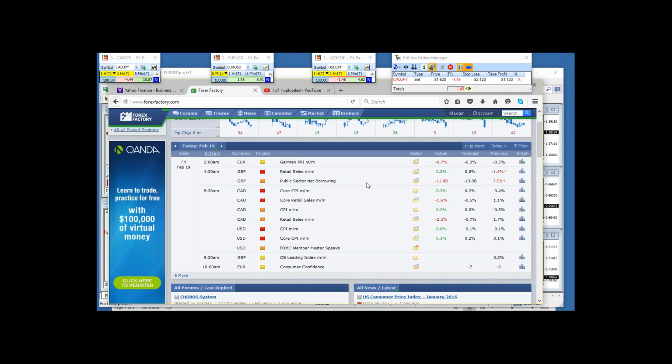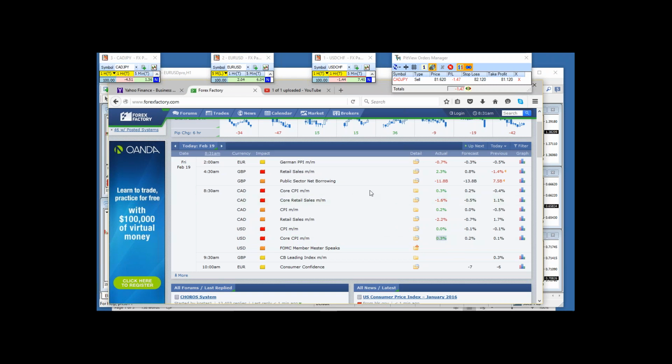Let me bring up the news here. News that came out at 8:30 a.m. CPI, Consumer Price Index, which people were kind of downplaying. The Producer Price Index, as we recall from Wednesday, was actually better than expected also. Consumer Price Index, they were expecting a negative 0.1%, came out at 0%. That's actually pretty good when you include energy prices in there, mainly oil. The core CPI, which excludes food and energy, was expected to be a positive 0.2. It came out at a positive 0.3. These were all inflationary numbers for the dollar, which caused that big dollar spike this morning at 8:30.